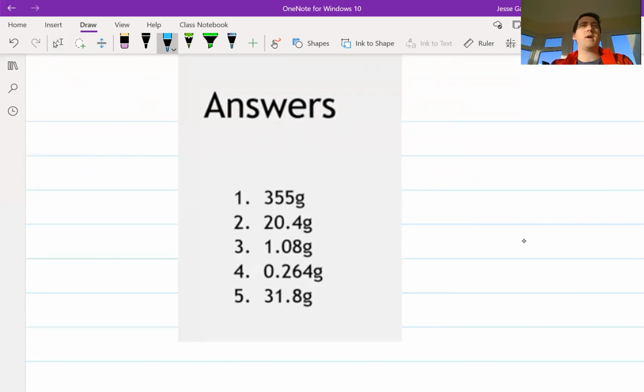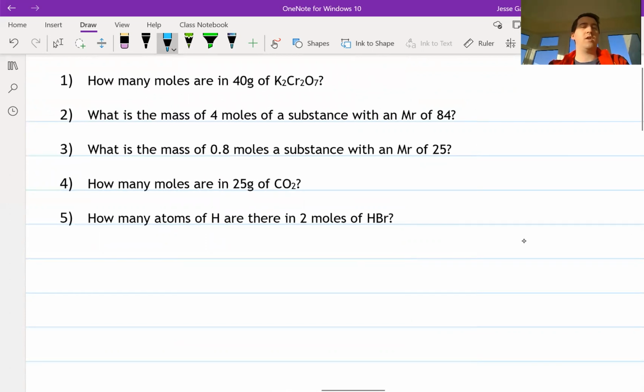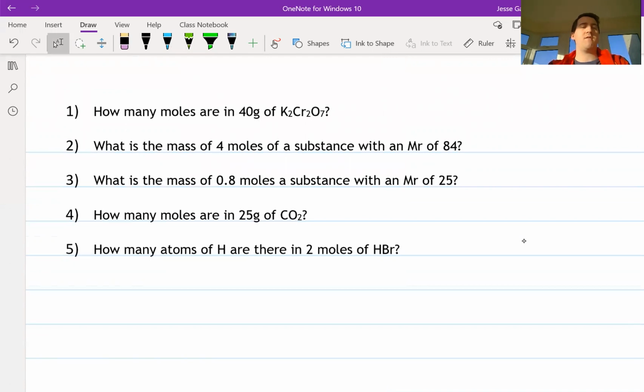We're now ready to start mixing questions together from all the first 3 videos. So finding Mr, formula mass, finding the number of atoms, finding the number of electrons using Avogadro's number, using the mole equation to find the number of moles and to find the mass. We're ready to start mixing these question sets together now. So here is a question set for you. If you're confident with these, I'm going to get you to pause the video and go ahead and start doing them. Pause the video, start doing them now.